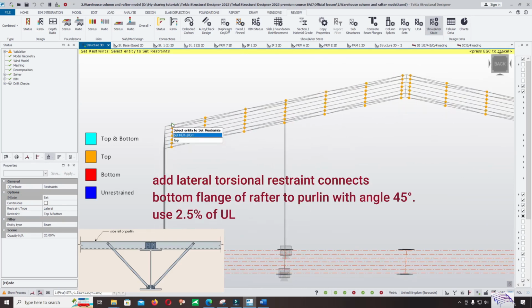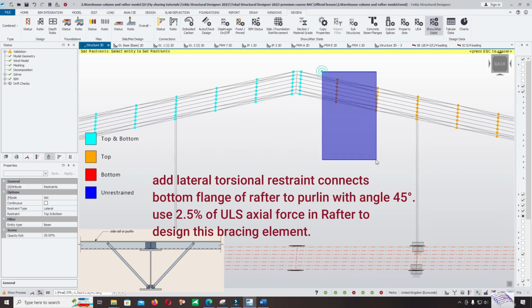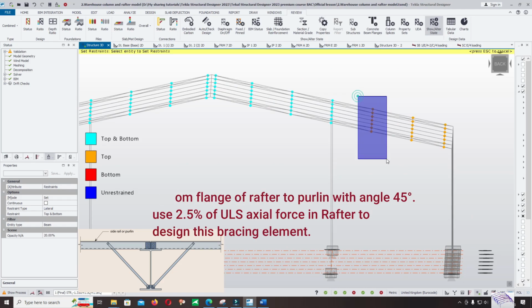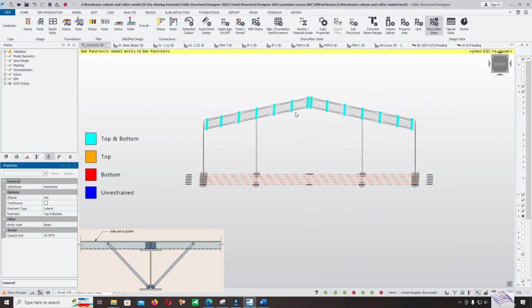Because at the bottom we will add lateral torsional restraint to prevent lateral torsional buckling on the rafter. Now let's set it all again, set it all by using window select. Okay, now complete.